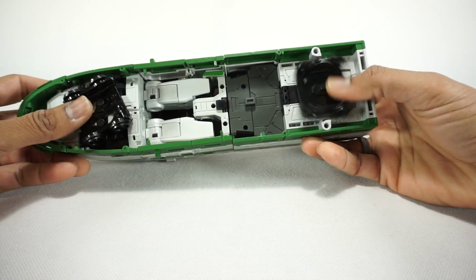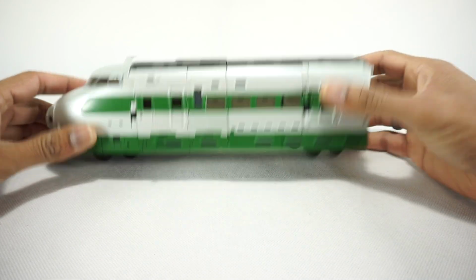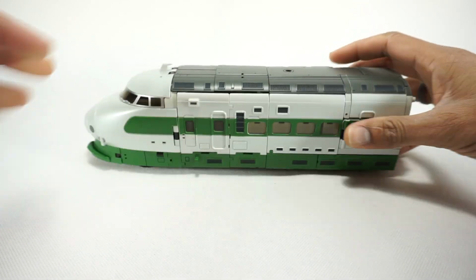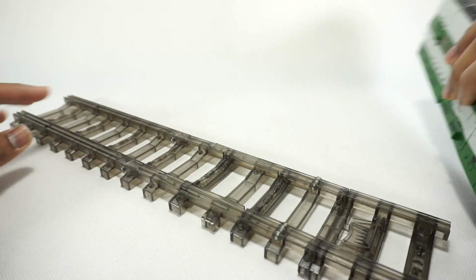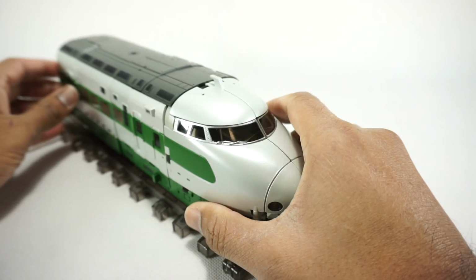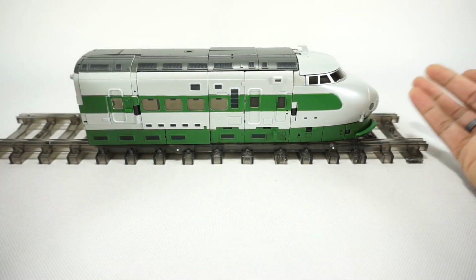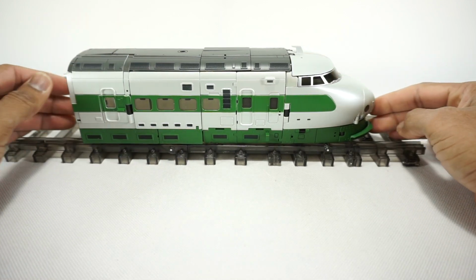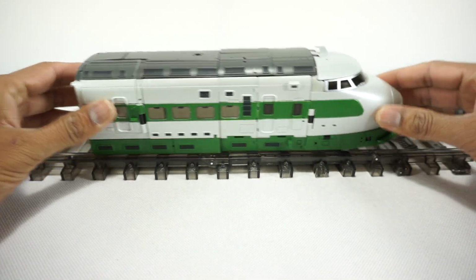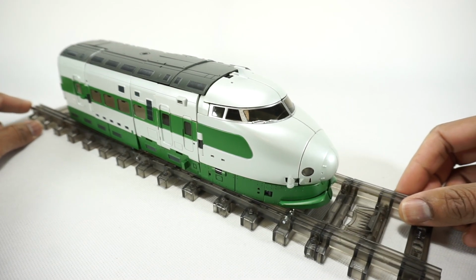Here are the wheels. The wheels do turn, so you can put it down and get it kind of turning, or you can get it to go straight. Now, it didn't come with tracks, so I borrowed some tracks here from Fans Toys Thomas. It does fit on the track, but it doesn't roll on the track. So you can just have it on display like this. I'm not planning to roll this around anyway, so it doesn't matter, but you can have this look here. And I think that looks really nice. It fits in just fine.